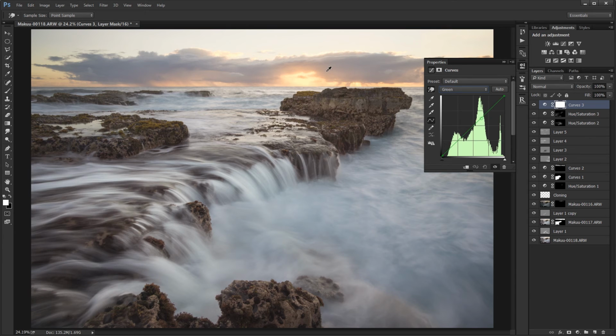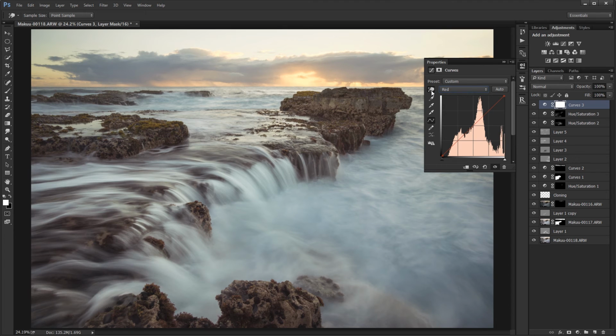So I'm gonna go to my target adjustment tool, go to the brights, and just increase it just a little bit. Then go to my foreground or darker part and just add a slight curve. So just not very much, just a little bit. And maybe just a little bit more in the sky. Alright, next thing I'm going to go to my reds.